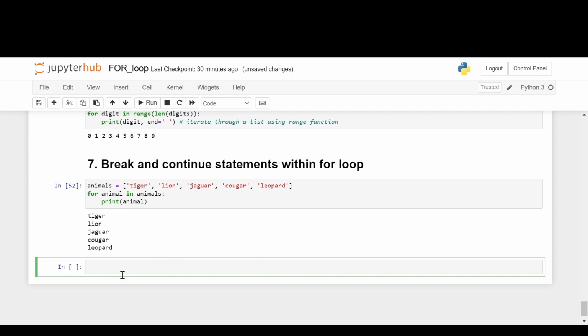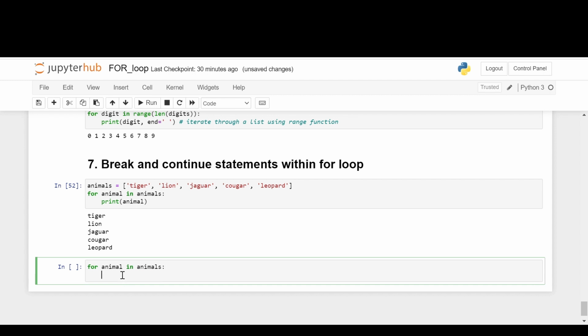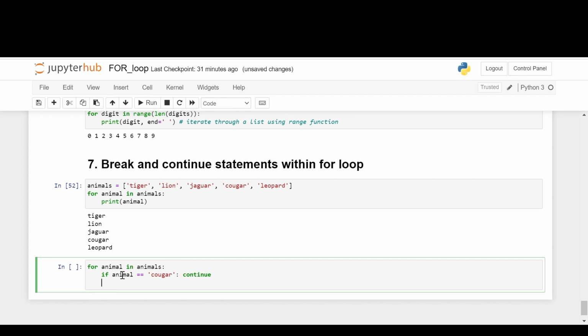Now let's use continue statement. For animal in animals, if animal equal cougar, continue, print animal.